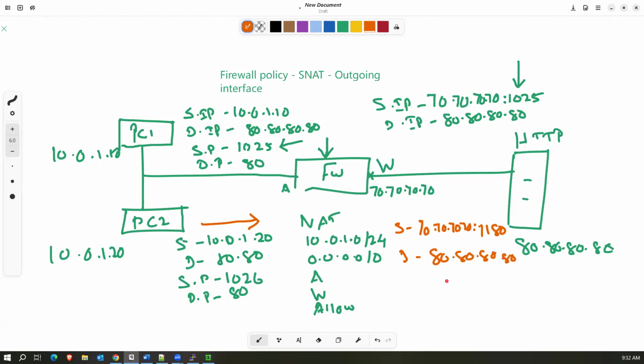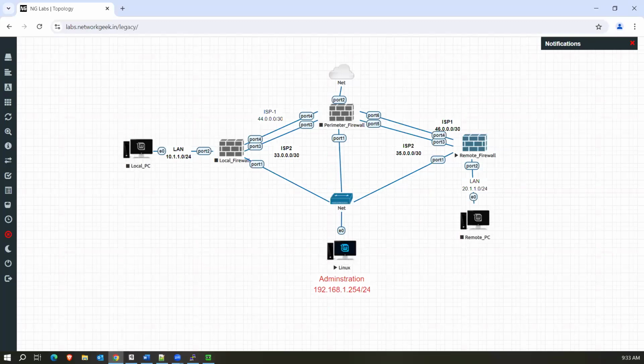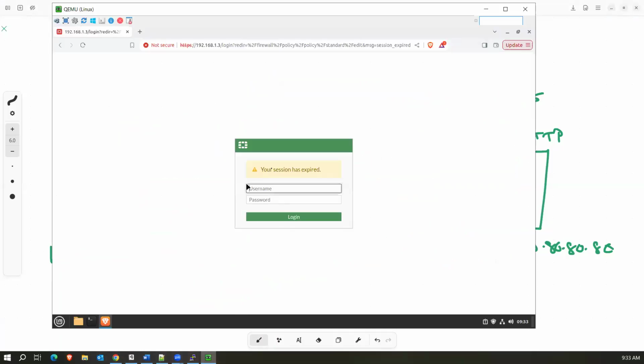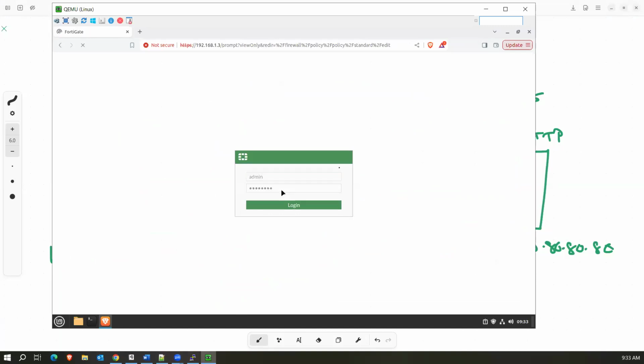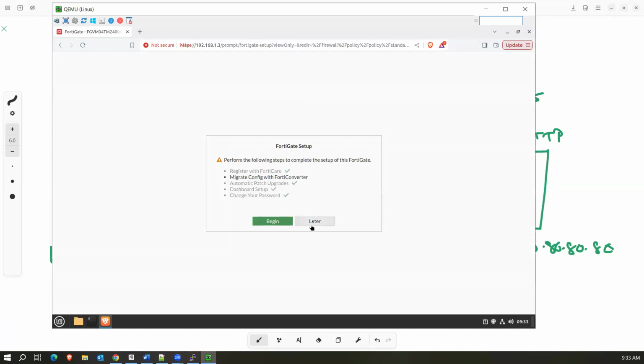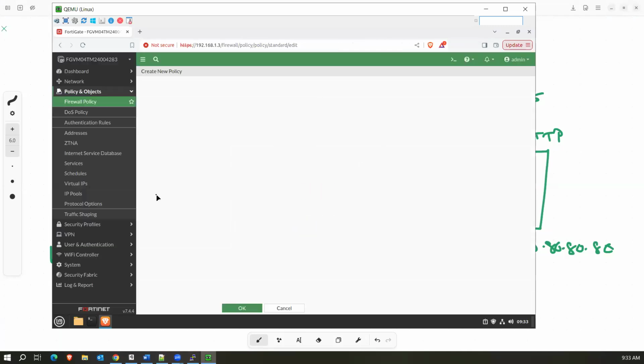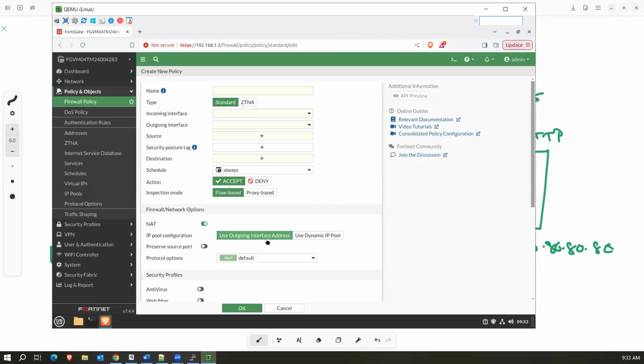Now the difference I want to highlight here is that in the GUI we will only get the option to specify what type of NAT we want to use. From the GUI, it will only allow us to select the source interface.